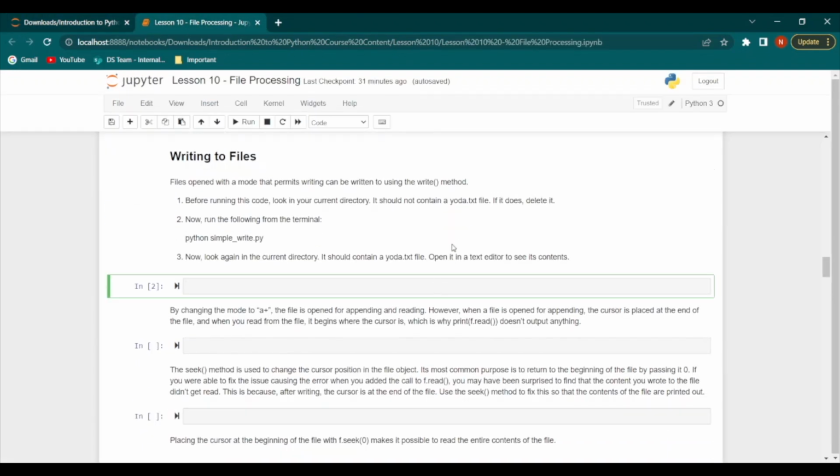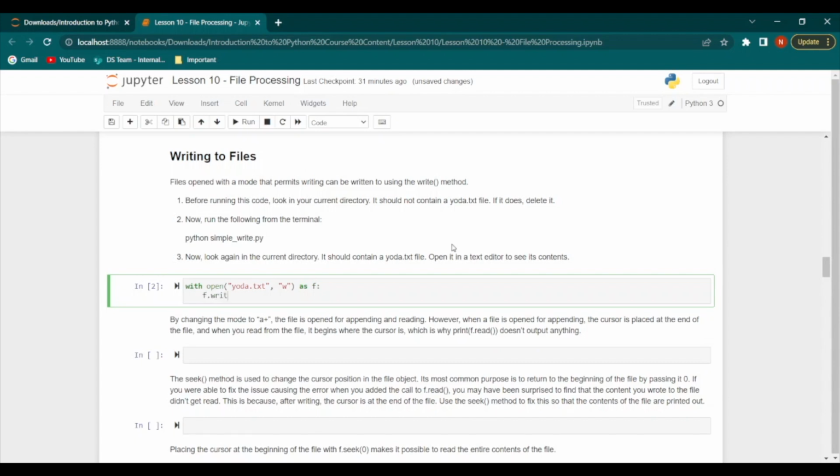So now let's type in our code. We say with open yoda.txt. Then we specify w as the mode as f.